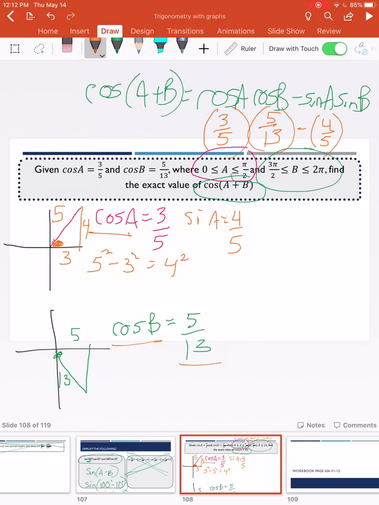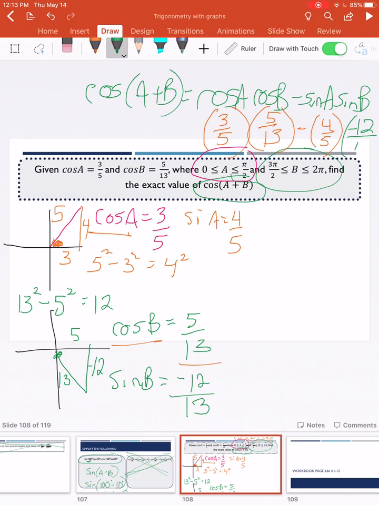Okay, sine B. Now I'm going to go to my second picture down here. I'll have to use Pythagorean theorem again to figure out what that y value is. 13 squared minus 5 squared. If I type that in my calculator, I should get 12. Because we're in quadrant 4 here though, it should be a negative 12, so make sure you don't forget about your signs. Then sine B equals opposite, which is negative 12, over hypotenuse, which is 13. So now I have the ratio for that one, so I can replace sine B with negative 12 over 13. Now from here, I can just simplify.